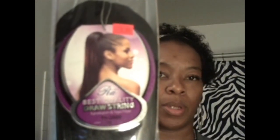I'm going to be using the Bibba Cheek Yaki Ponytail for my braid. I'm going to create a genie ponytail, and I have a drawstring ponytail that I'll use. And she is called Pia, best quality drawstring.